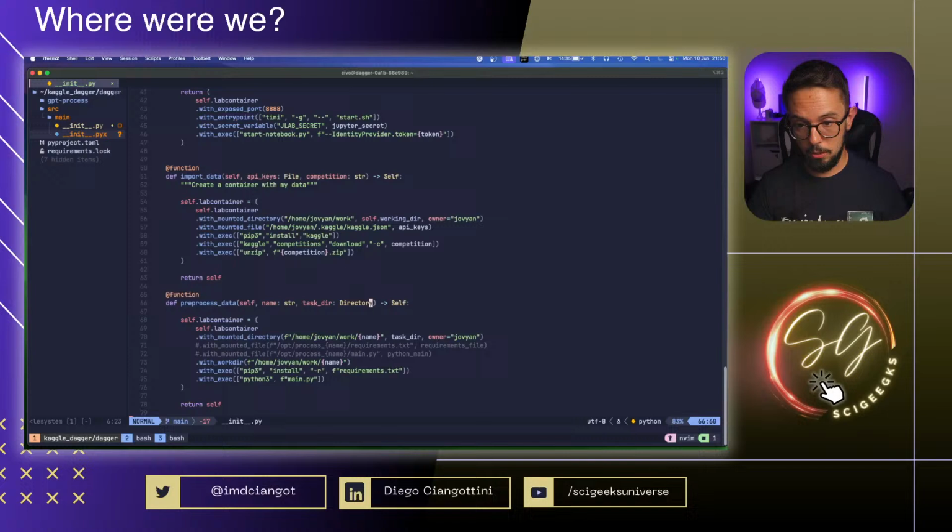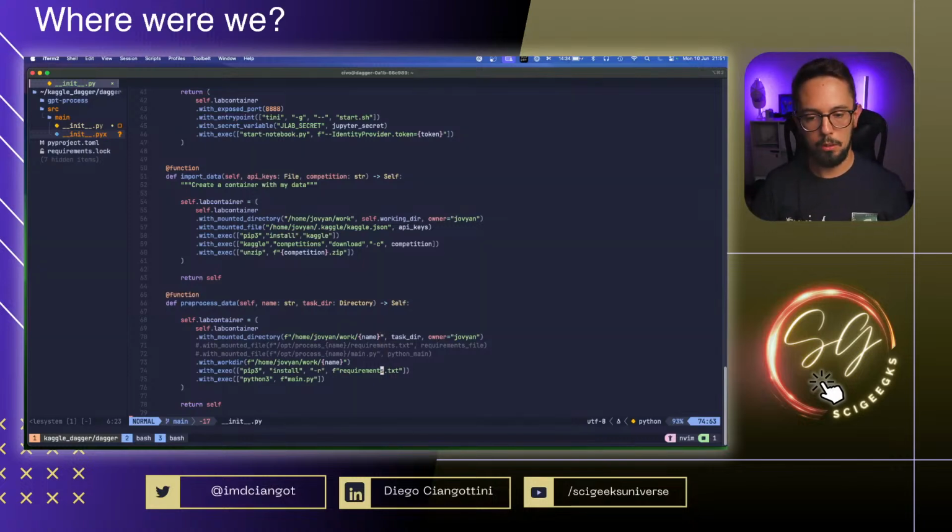It returns self because we want to be able to import data as many times as we want in the pipeline, and also preprocess data. So I can chain different preprocessing steps one after the other, based on the order in which we call them. So here again, we mount our task dir, in this case with our preprocess code.